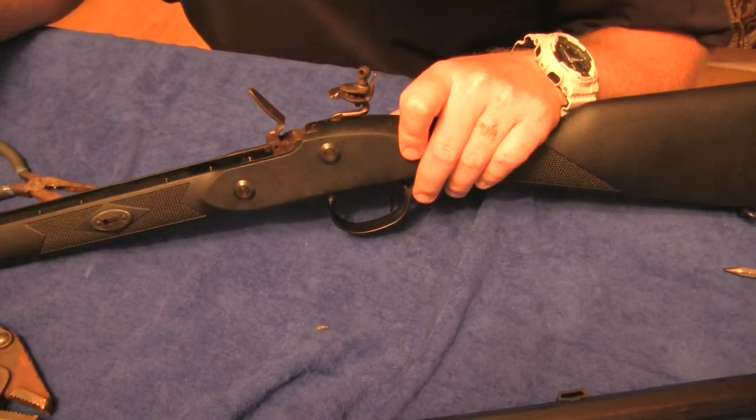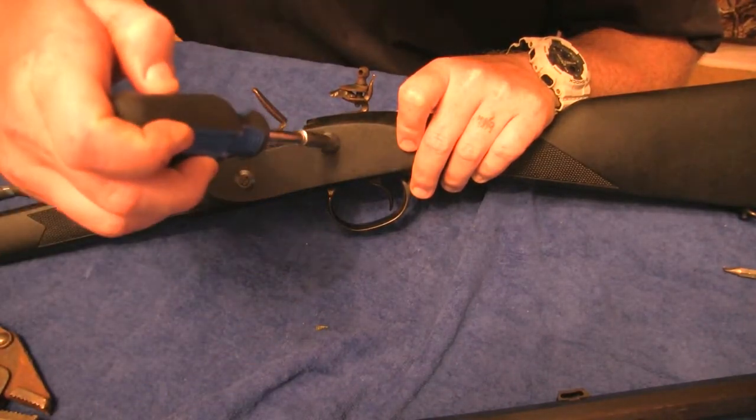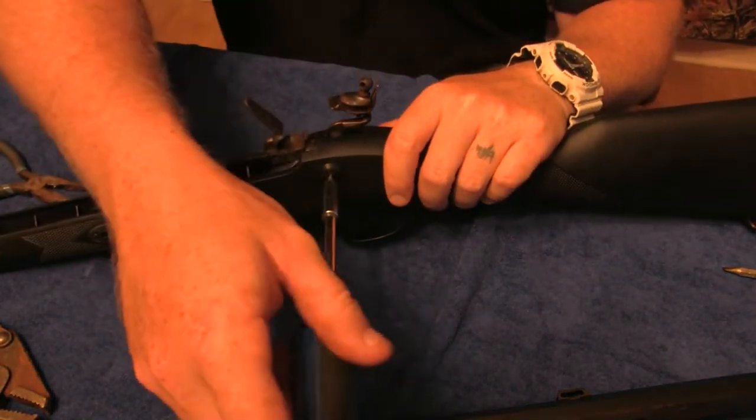So now I'm just gonna go ahead and put it back together, get it all reassembled, and see how it does.